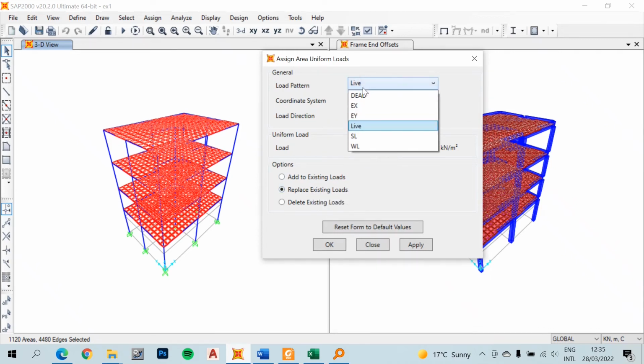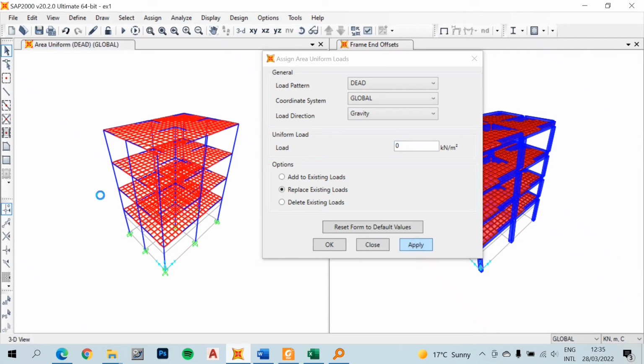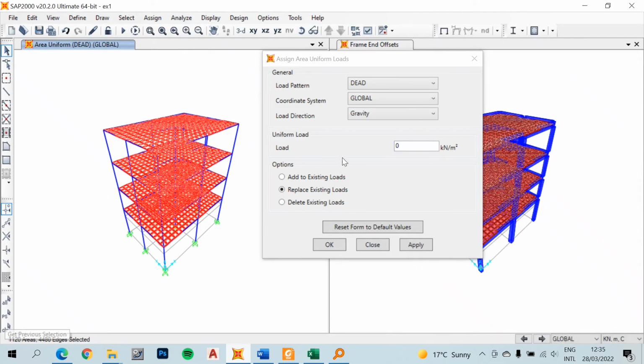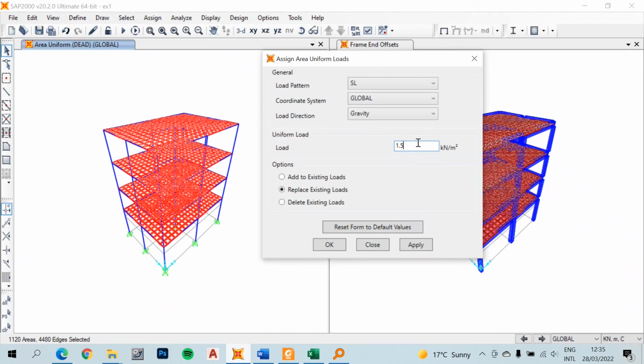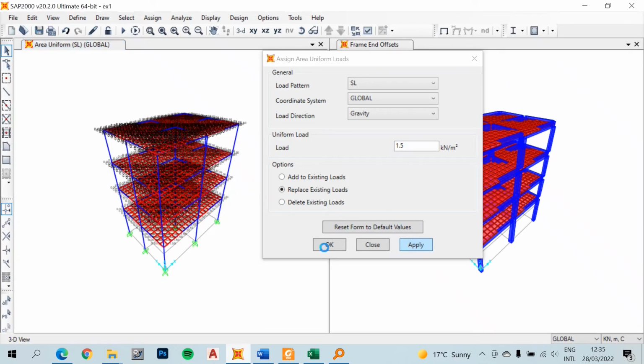I'm going to first delete what I assigned there as dead and set them to 0, and do previous selection again, and instead of dead load, I click on superimposed load, and I set this to be 1.5 because I think for all the floors it is the same, so I don't have to change anything. So I just write the same 1.5 and I click on apply.